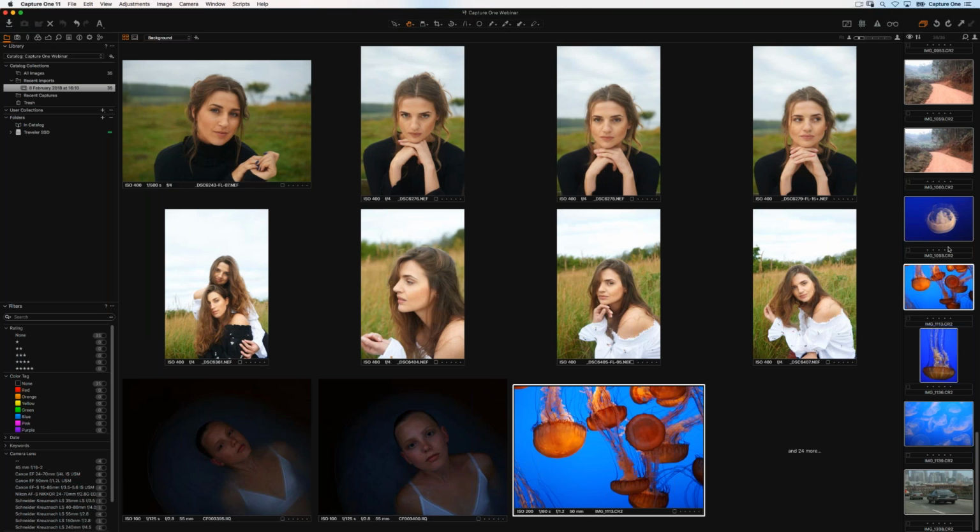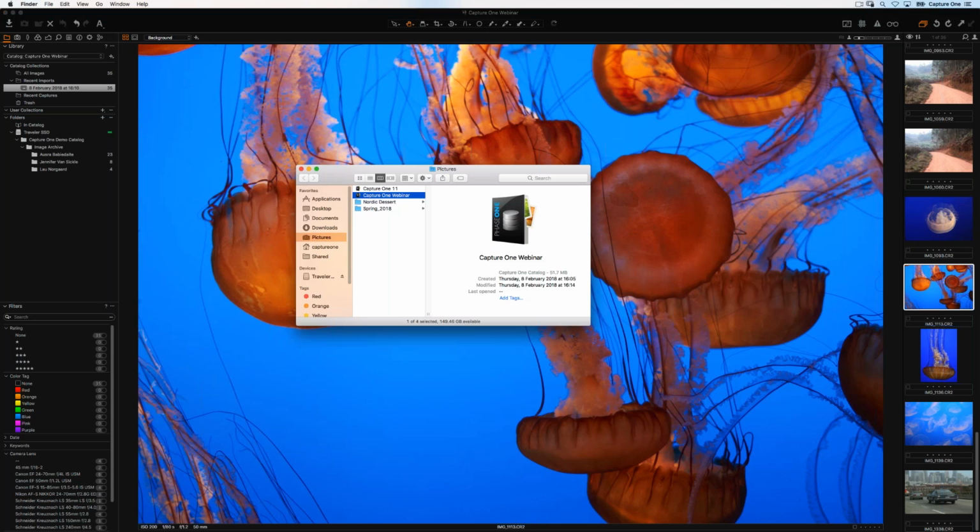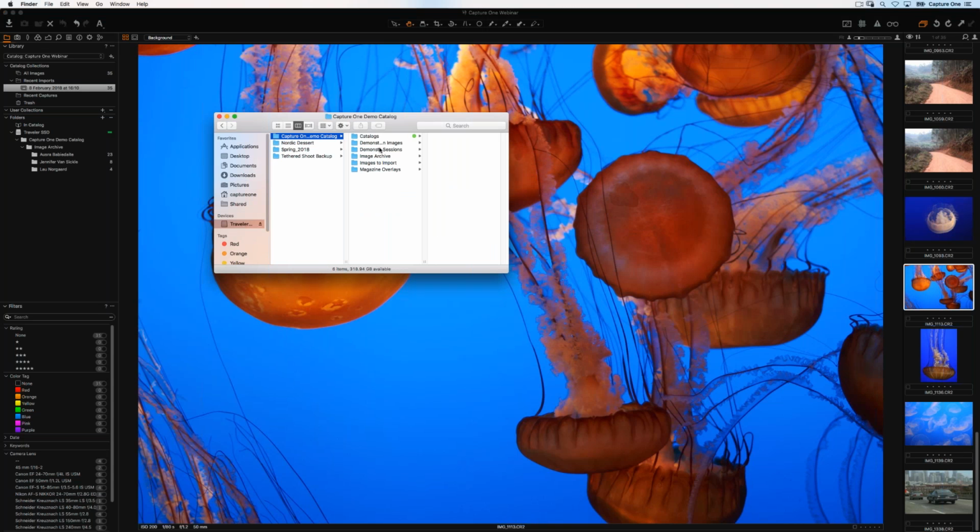Alrighty. So now that we did that import, what's happened post import? So if we look over in the folders area, we can see that if you remember, I imported from this hard drive, this one here. So we can see Traveler SSD, Capture One demo catalog, image archive, and then we've got our 3 folders here which match the exact path here.